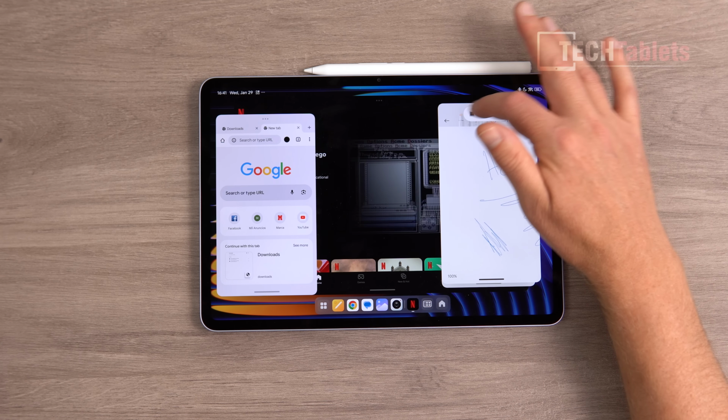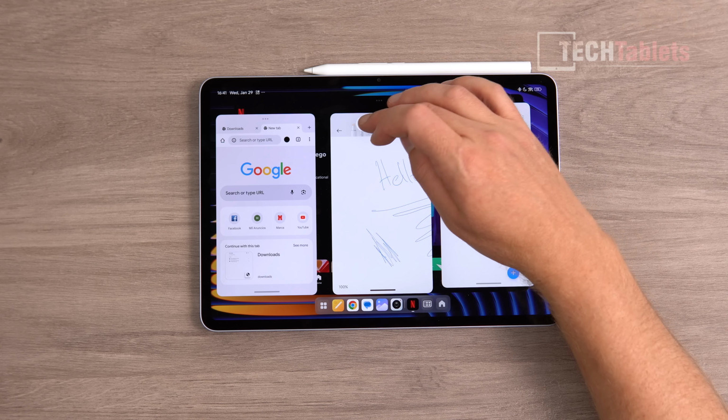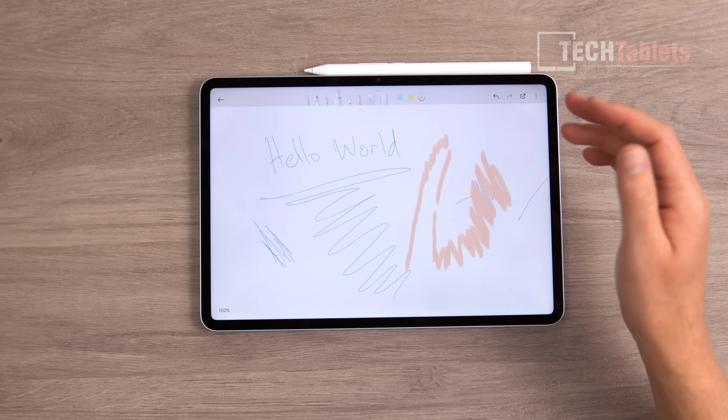So there's the Mi Canvas, their own built-in stylus app. All right, and I can decide here, no, I want to go full screen with that one, and it does it. And the animation and everything does look very good. It's pretty smooth.